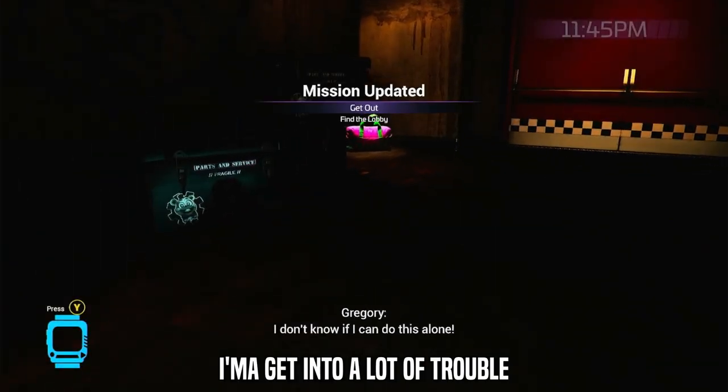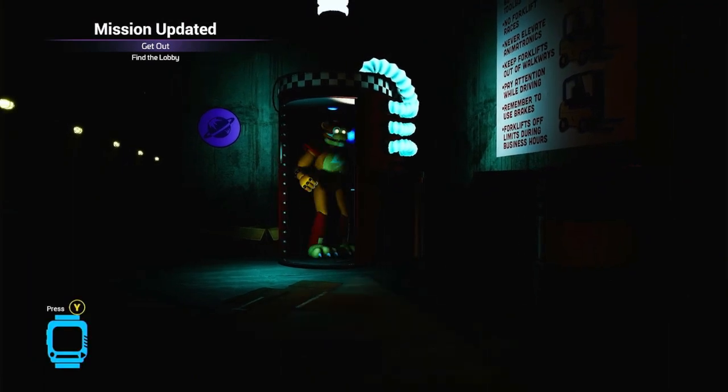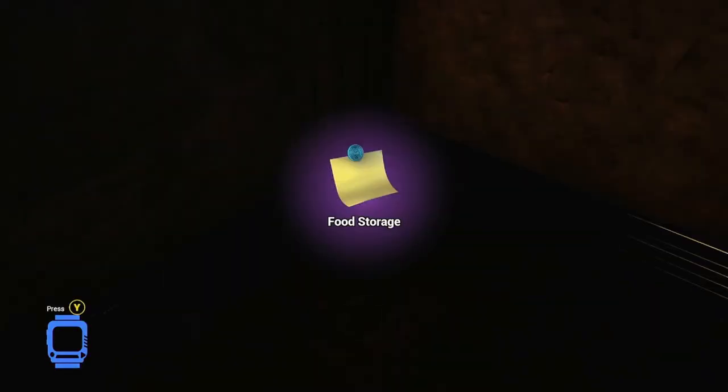I'm gonna get into a lot of trouble. I don't know if I can do this alone. What? Oh my god, that actually scared me. Like, bro. Tell me there's a flashlight in here. Please, please, please. Nope. Okay. What does this say?